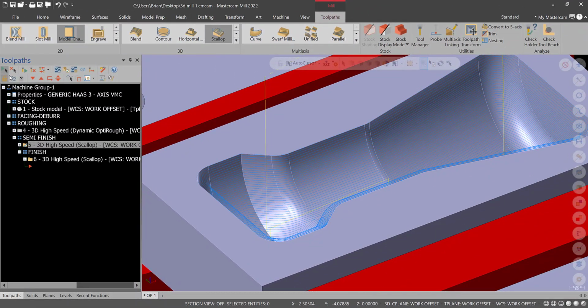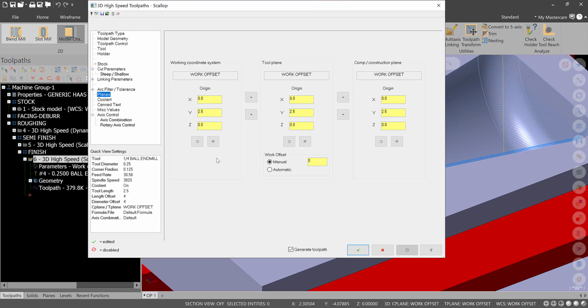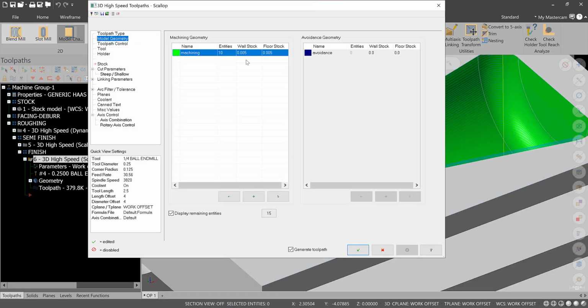Alright, let's turn off the semi-finished pass and let's focus on our finishing pass. So everything's pretty much going to be the same except wall stock and floor stock is going to go to 0.